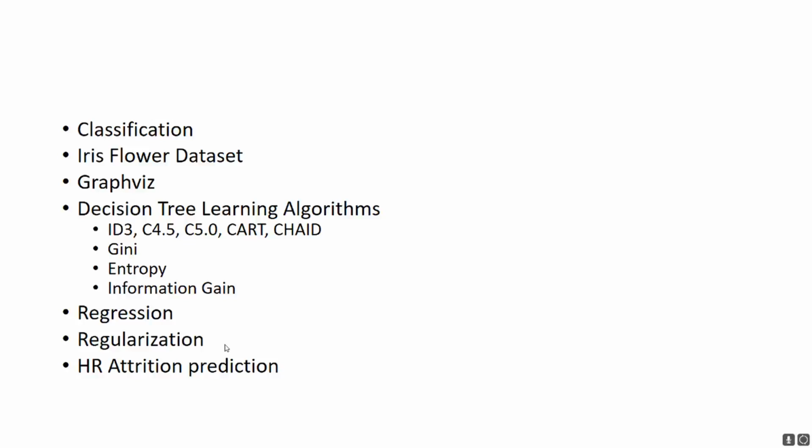Of course, what's the fun of just looking at iris flower datasets alone? We're going to apply this to something that's a lot more exciting. This is the HR attrition prediction that we're going to apply this model, decision tree, to, just to see how well we can predict which staff is going to go or resign. And that's really where things start to get exciting. And this is where we're going to apply it.